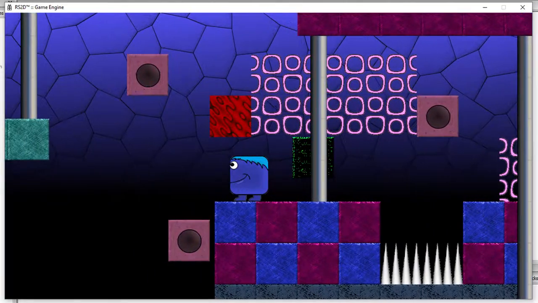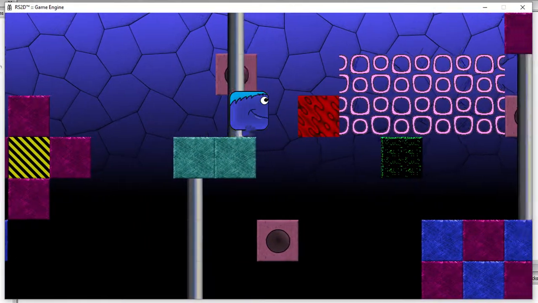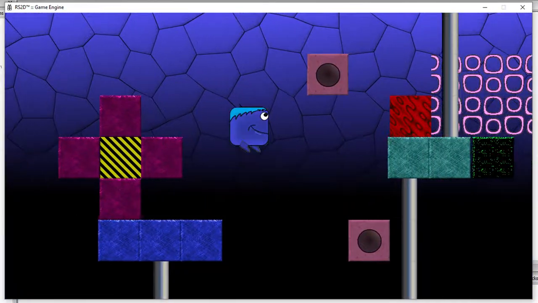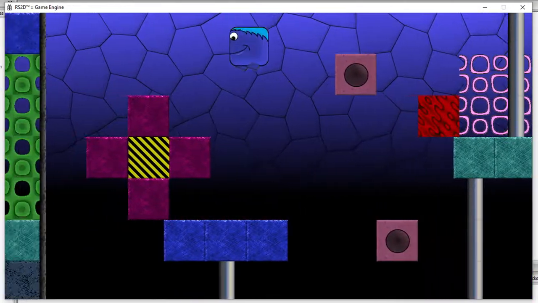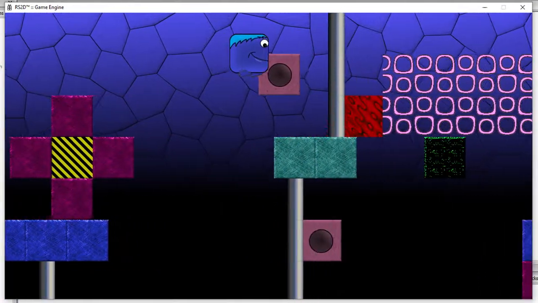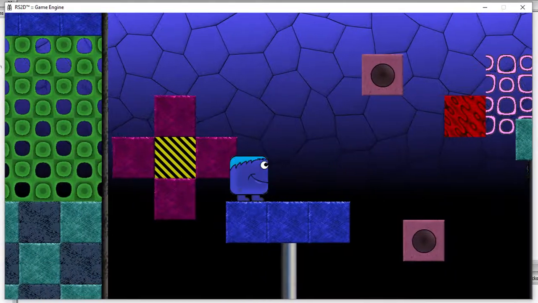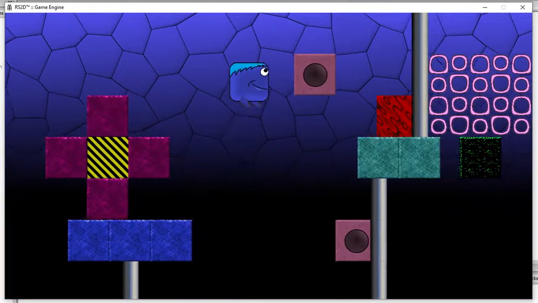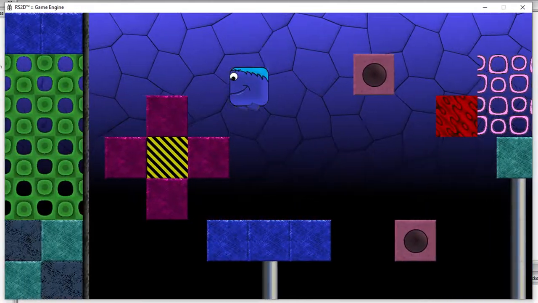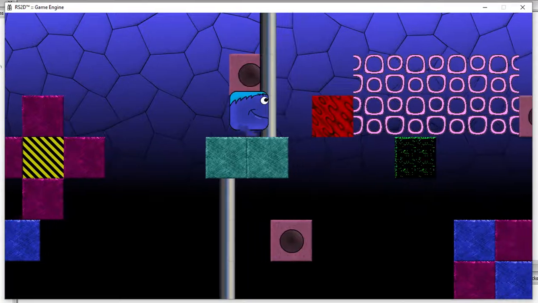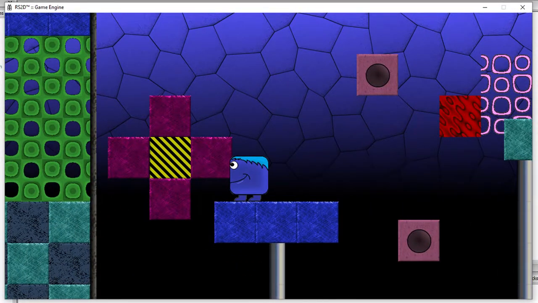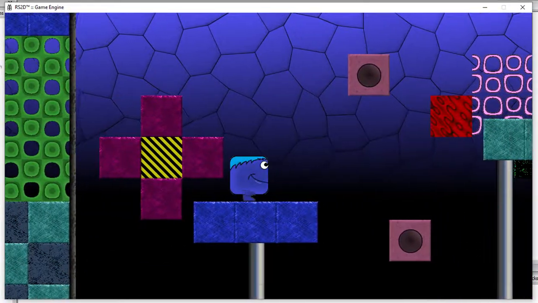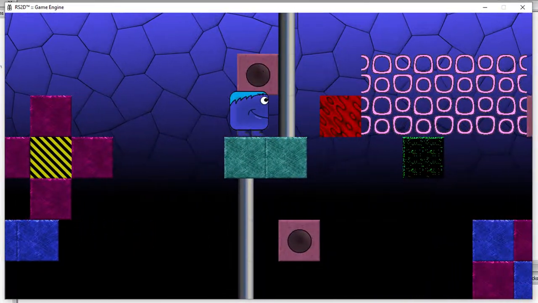Now, let's see. Let's jump across here. Oh my god. Woo! So you can see this is beginning to, this is really what I wanted. I've got background is working. It's parallax. We got that layer in the back working as it should. We got collision working. I think everything's really working well right now to the point where I'm ready to add new features.